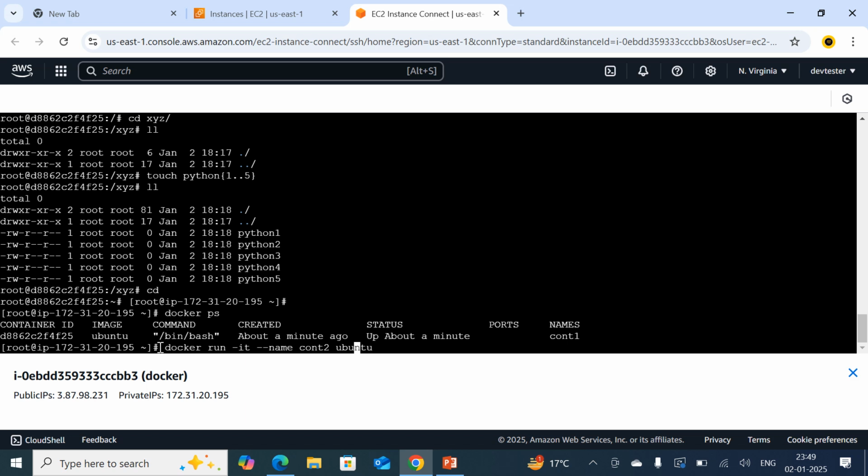But here I just want the same directory. For that purpose, after container2, I need to mention --volumes-from container1, and here I just need to give the permissions: --privileged=true.